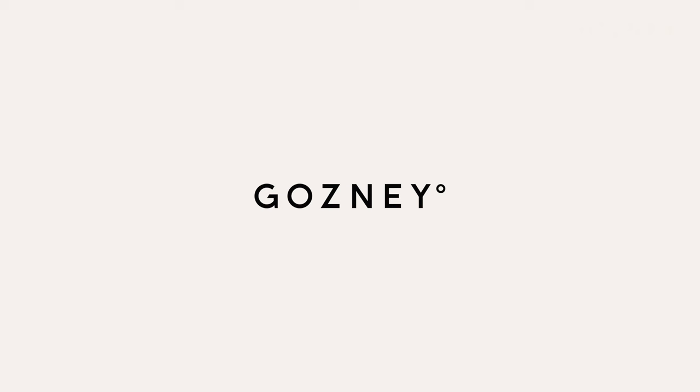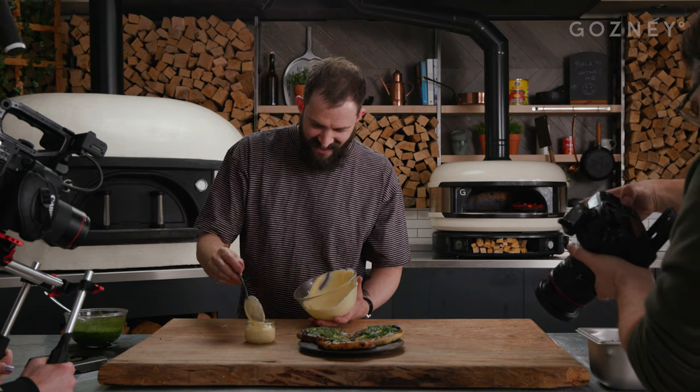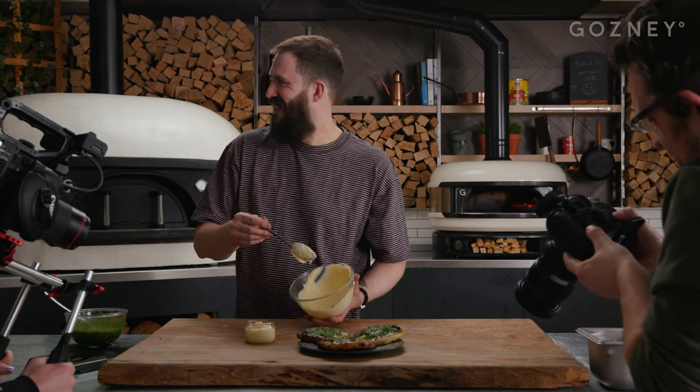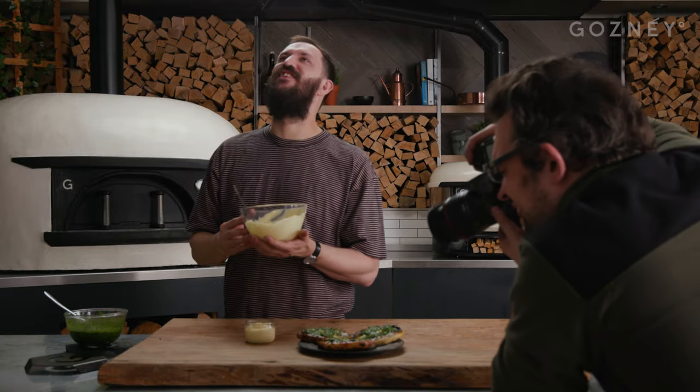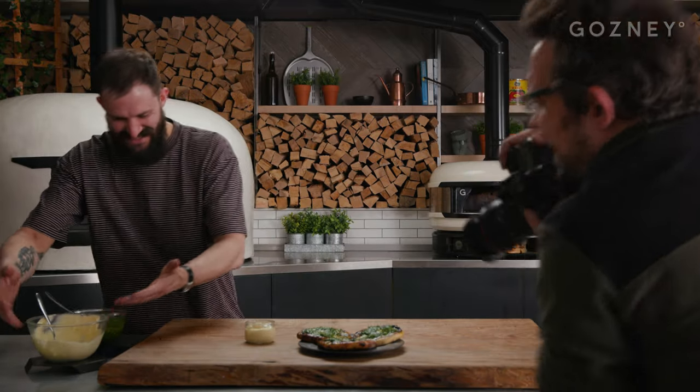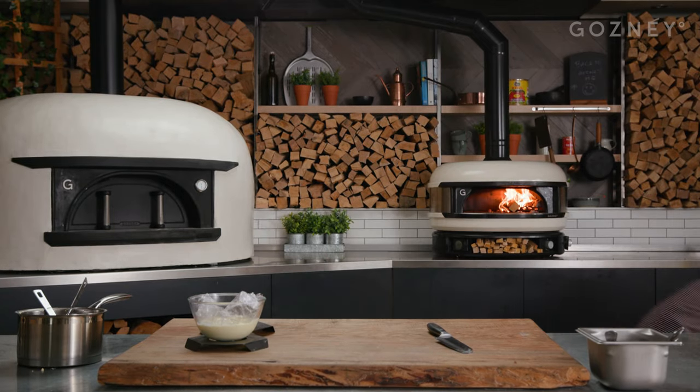Do it again, one, two. For the full recipe, go to Gozney. Everyone. Does everyone do that?